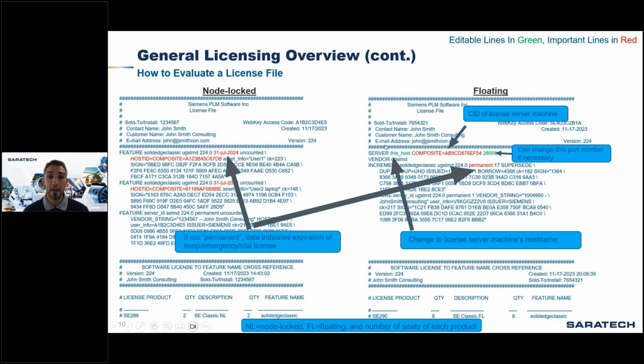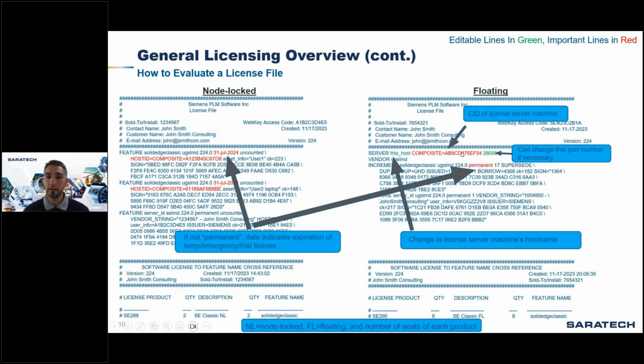It'll give you that composite number as well as your host name. And once you have that license file registered to the composite of your license server machine, you have the host name as well. So this is editable actually.